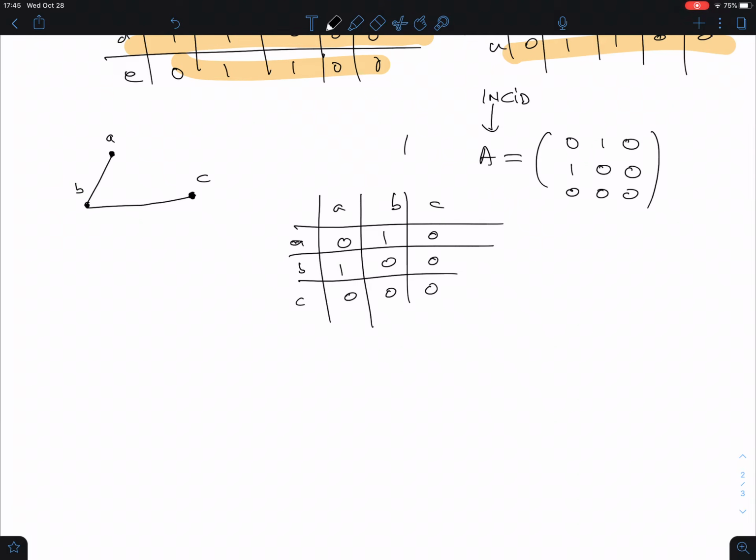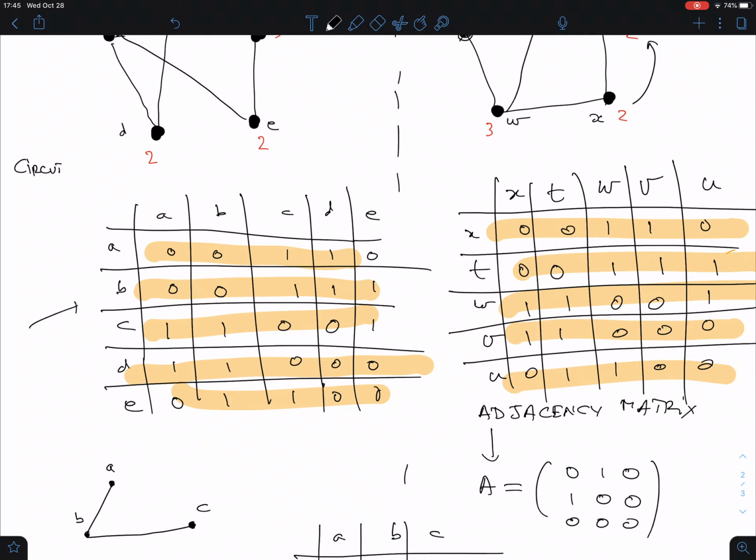Oh, is it called the adjacency matrix? Sorry, I'm not so familiar with these names, and sometimes I might confuse them. Adjacency matrix. So I was saying incidence matrix. The incidence matrix is the matrix where the columns are labeled by the edges, and the rows are labeled by the vertices. Sorry, it's the adjacency matrix. So whatever I said previously, when I mentioned incidence matrix, I meant adjacency matrix. This is what we calculated here, right? So these are the 2 adjacency matrices.